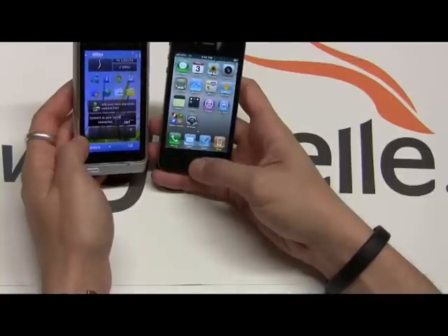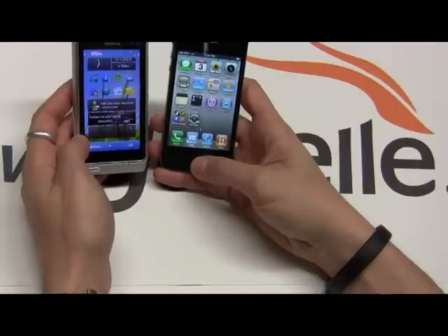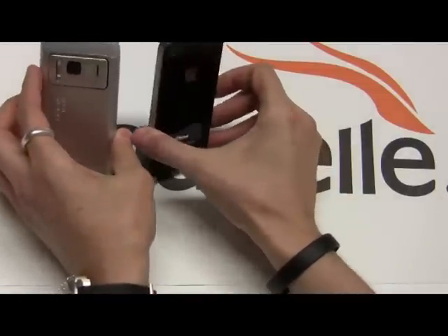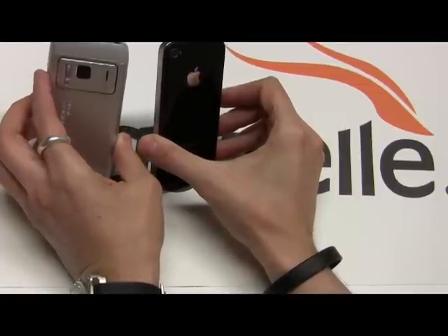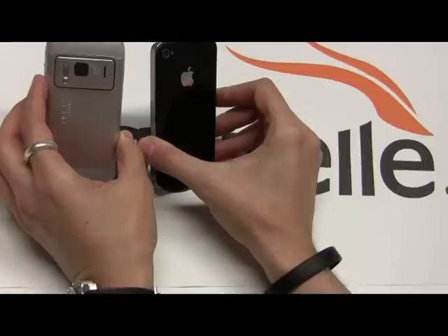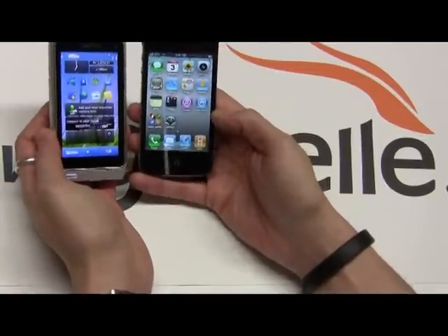The menus and everything on the Nokia still look a little bit cartoony to me. The home screen and UI — that's a different story, I'll get into that in a bit. Bluetooth, Wi-Fi, and GPS are pretty much standard on all smartphones these days. On the camera side, the iPhone has a 5-megapixel shooter with LED flash and HDR photos, while the Nokia gives you a Carl Zeiss 12-megapixel with autofocus and Xenon flash — one of the best, if not the best, camera phones on the market right now.